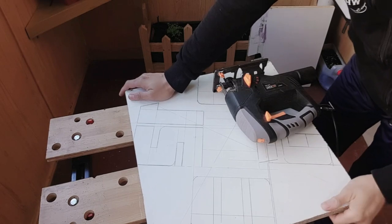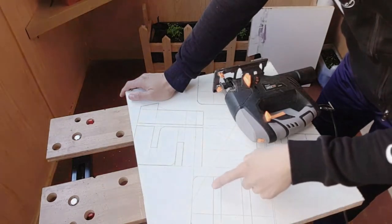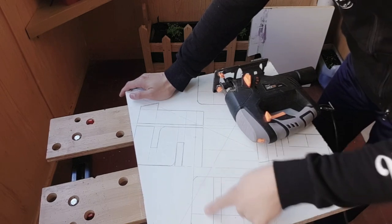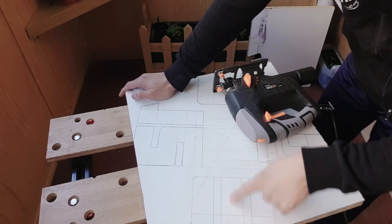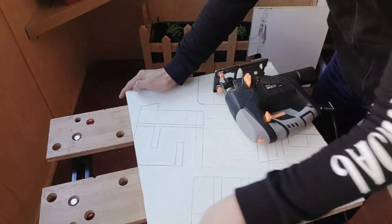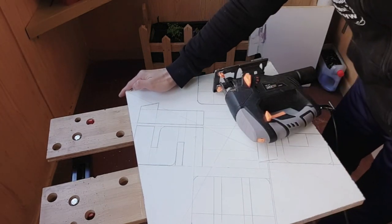Guys, when you cut the numbers, don't worry about the inside. You can break it. You can cut it, you can cross it, you can break it all. Don't worry. The most important is the background. I will do some examples so you can see it later, okay?